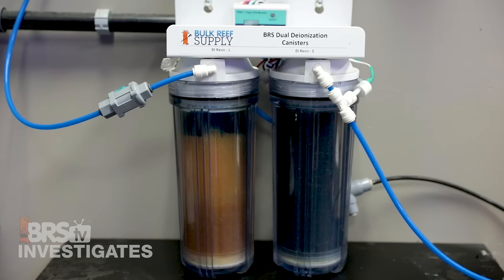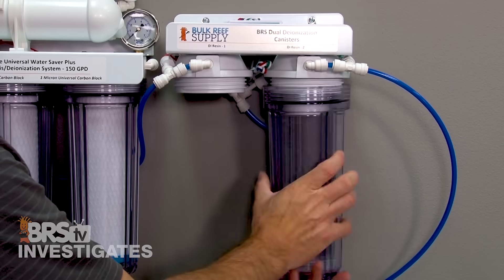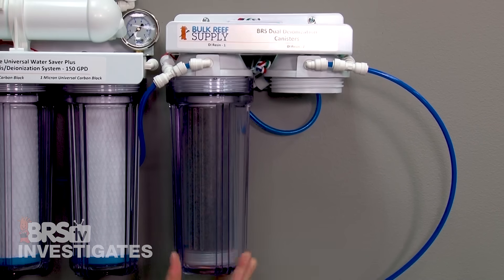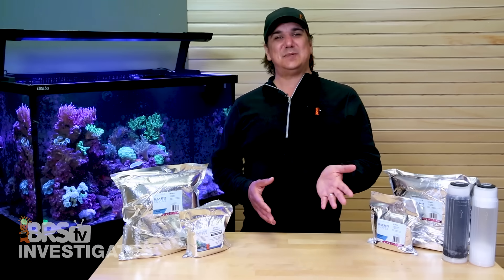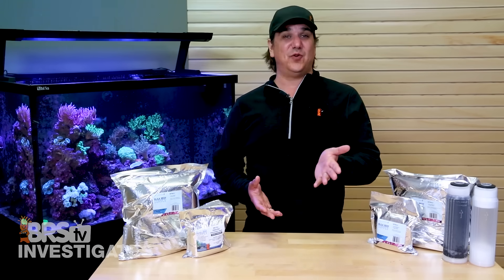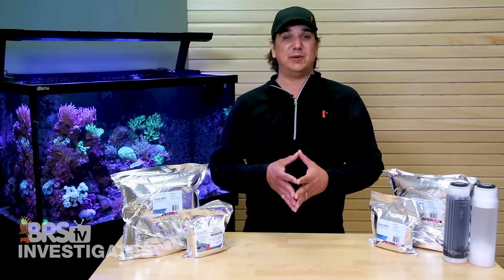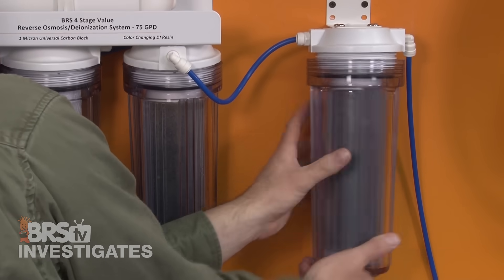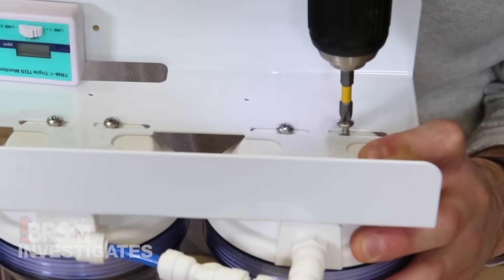With a dual-stage DI you will always have a full 10 inches of DI resin in that second canister. During filter changes, most reefers will move the second slightly-used filter to the first canister and put the brand new one in the second for best performance. There is a lot of upside to running dual DI canisters, and for many reefers this will almost completely solve issues of any undesirable contaminants leaking through prematurely. If you run a single now, you can just add another single on the end, or pick up a canister in a dual bracket to make your own all-in-one dual.